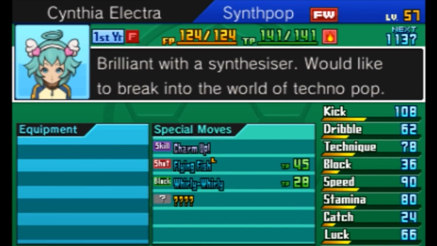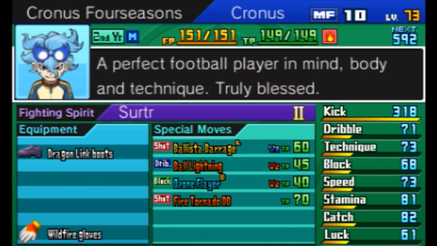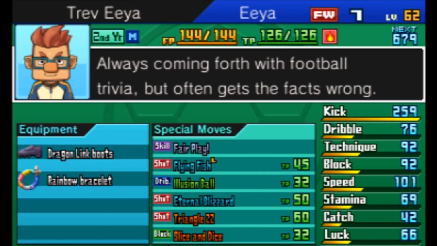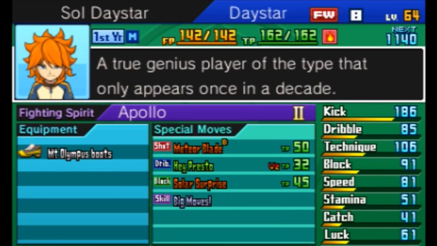So what you'll realise is that you're going through the team that way. So you're going through all of the other reserves. Soul Daystar was a reserve? You're going down. You go down. Okay, so we've got Trev here. Oh, because trivia. I'm very much a fan of trivia. I do run the Robot Wars wiki. He often gets the facts wrong though, but at least he's got Eternal Blizzard, Flying Fish, and Triangle ZZ.